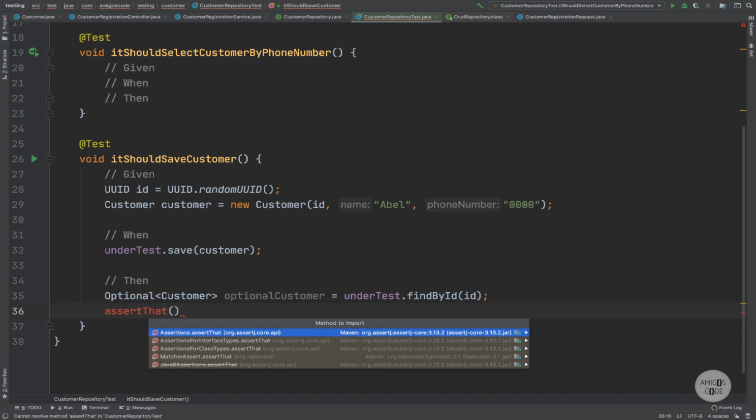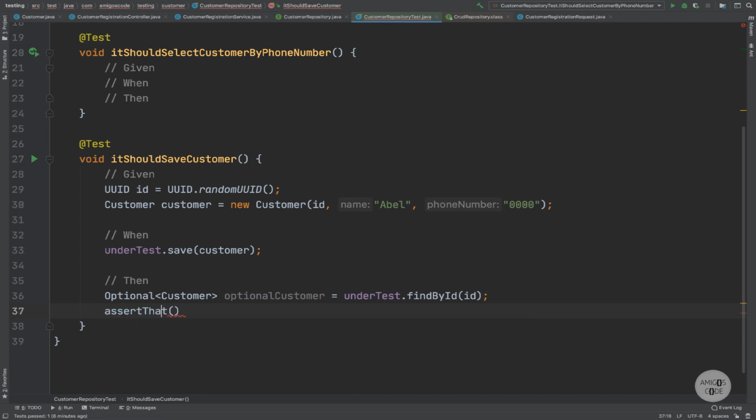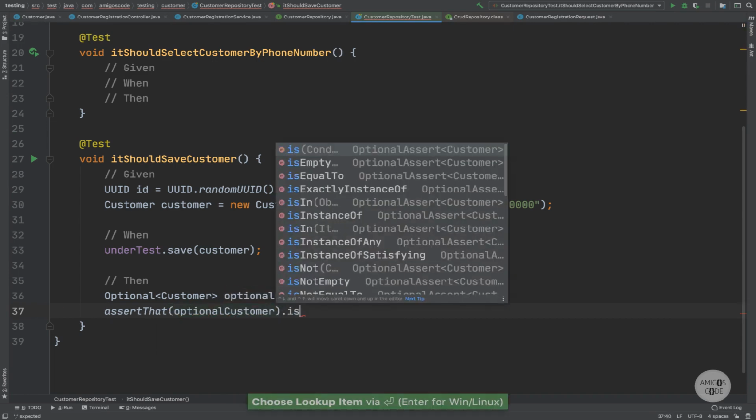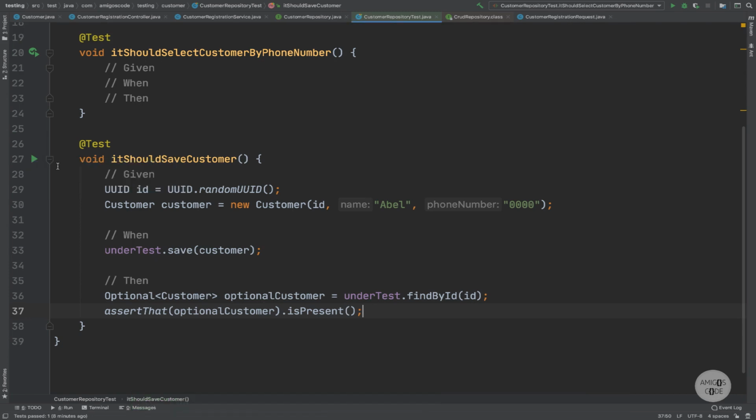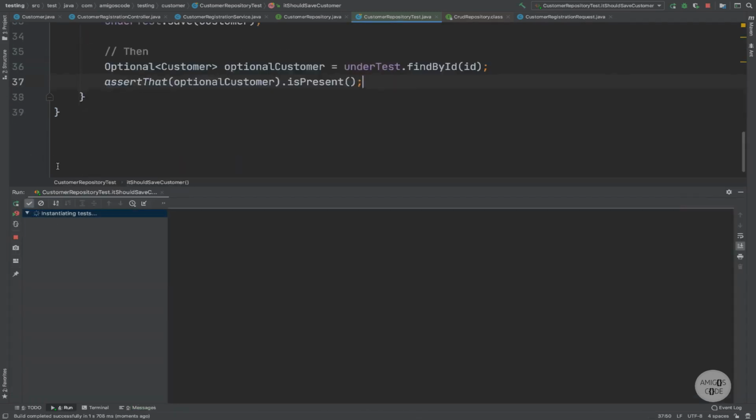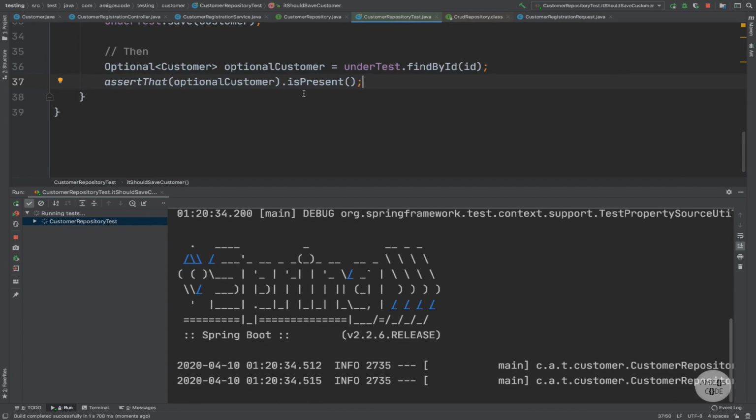So right here, pick the first one, and let's simply say optionalCustomer, and for now let's simply say dot isPresent. So if I now run this test, let's see if it passes.